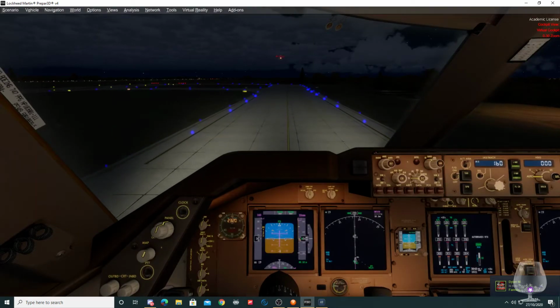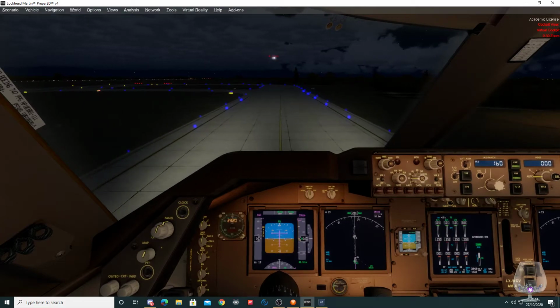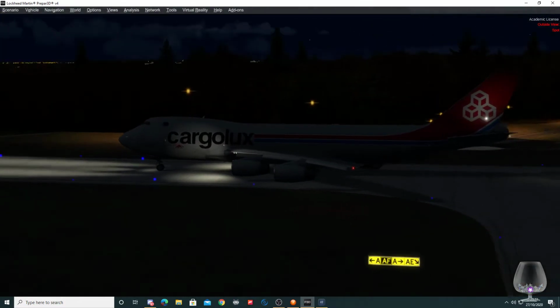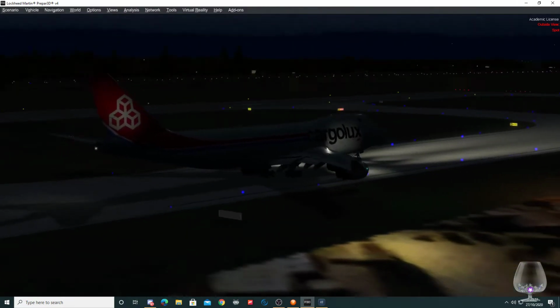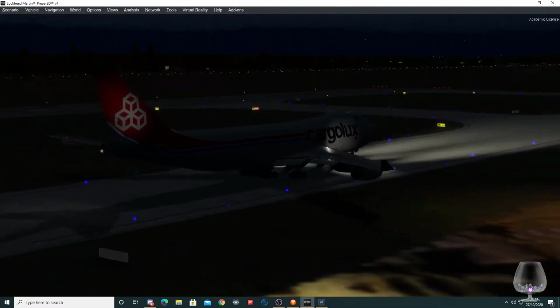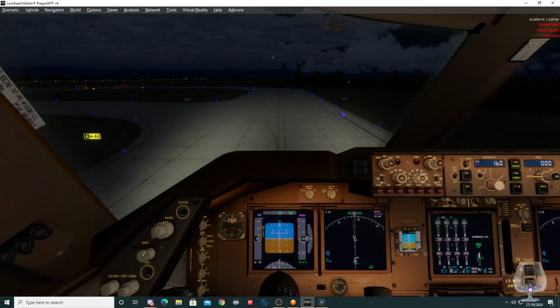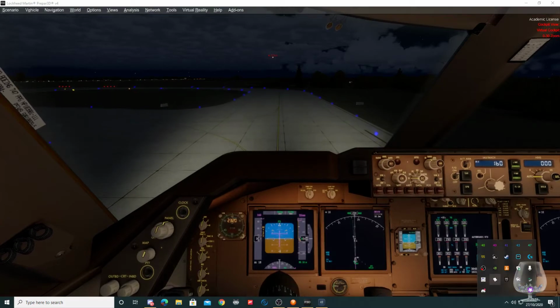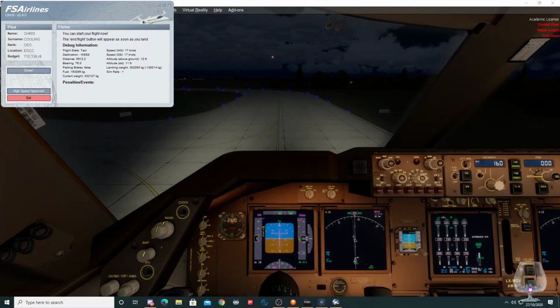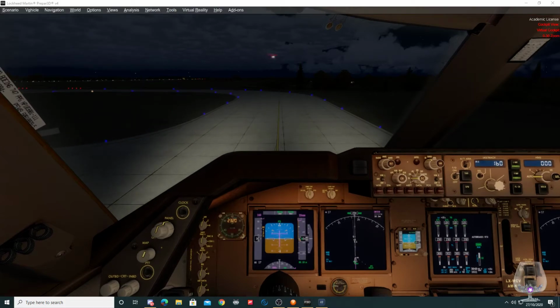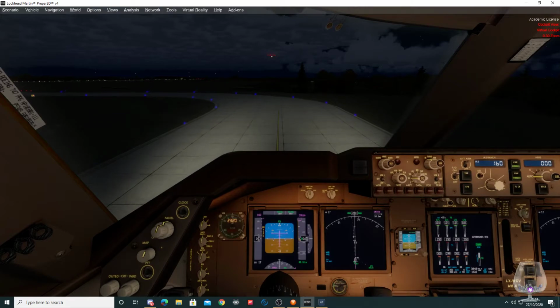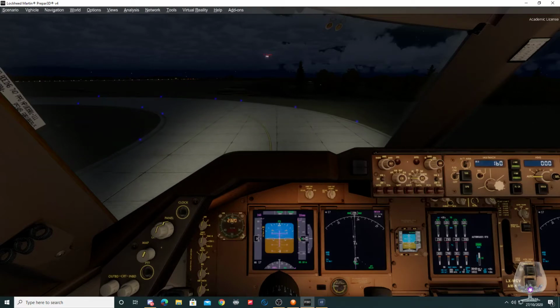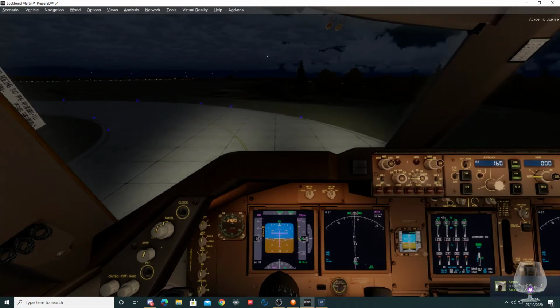Right, mate. Are you landing on 6 right, or are you landing here? Let's have a see where you're landing before I go on the wrong way and annoy him. I think I got a penalty there. I wasn't really speeding. Let's have a quick see. Probably have. Nope, no penalties. Cool. Okay, so, yeah. My TCAS is going to go mad in a second. But it should be alright.